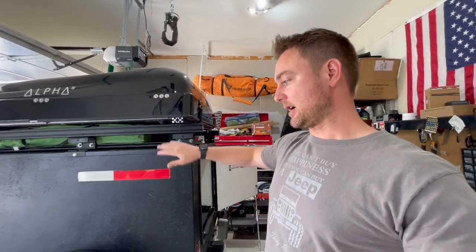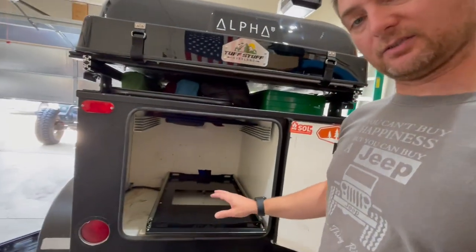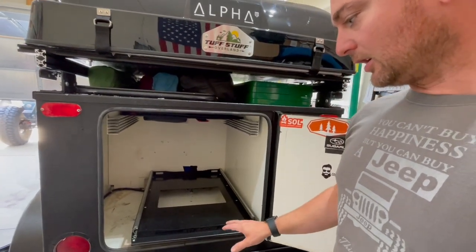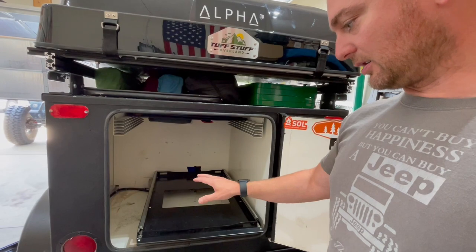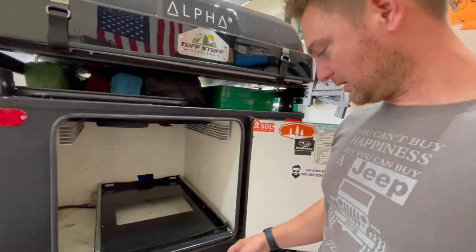In the previous video we put the rack on and the rooftop tent on, and in this video we are installing the fridge slide, the fridge, a little table on the side of the trailer, and then we're also going to be adding 12 gallons of onboard water in a system to fill the water tanks and to get water out. So anyway, stay tuned for this video.